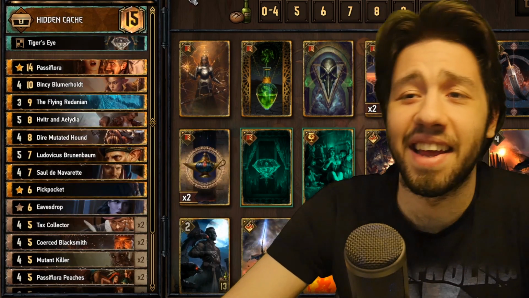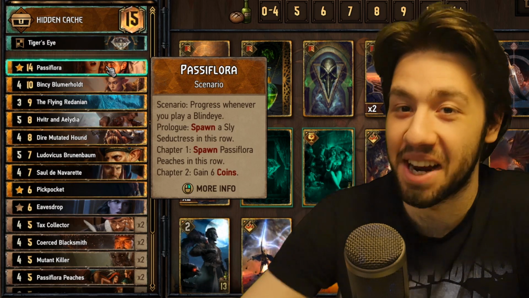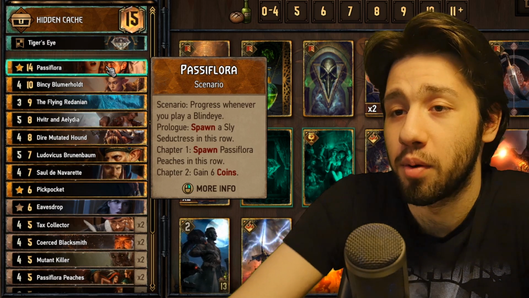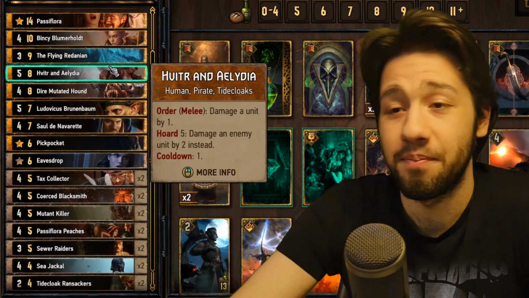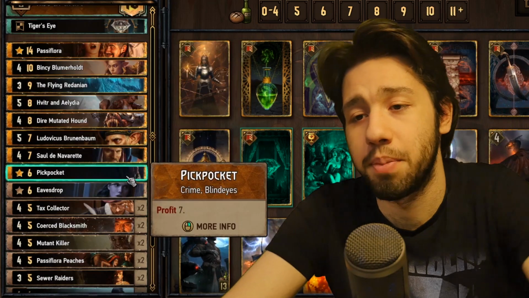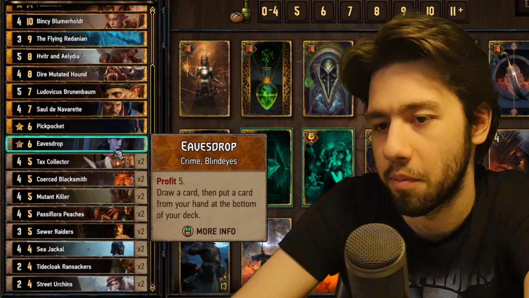Alright, and the last deck is Hidden Cache with Tiger's Eye. And actually, they added Passiflora to this one, which I find really, really funny, because the Nilfgaard one doesn't have the Masquerade Ball, but this one has the Passiflora instead of something like Philippa. Not sure if that's correct, but sure, Passiflora, but no Slice Seductresses. The only other Blind Eye cards you have are Pickpocket, Eavesdrop, and the Passiflora Peaches. And, of course, Street Urchins, how can we forget?